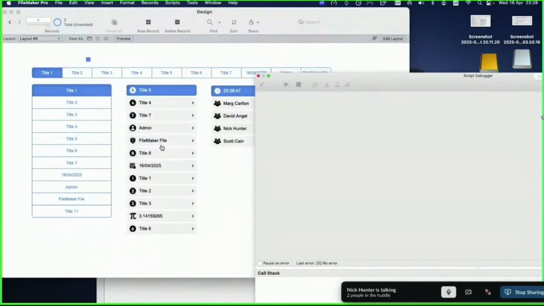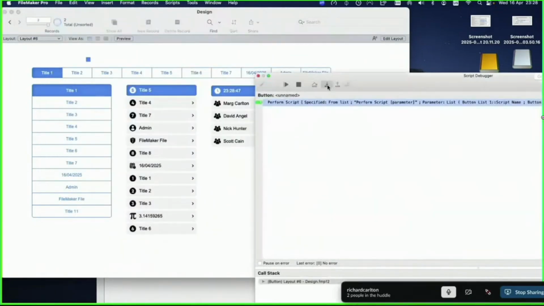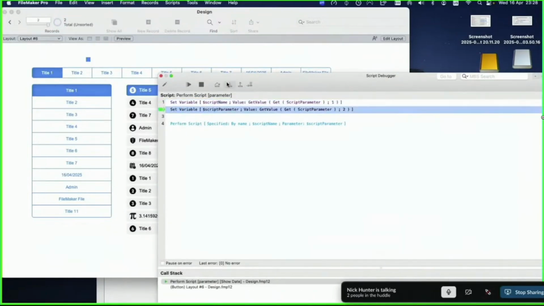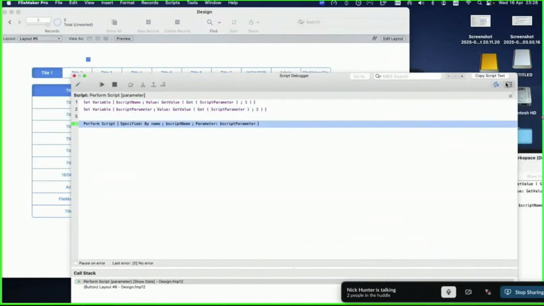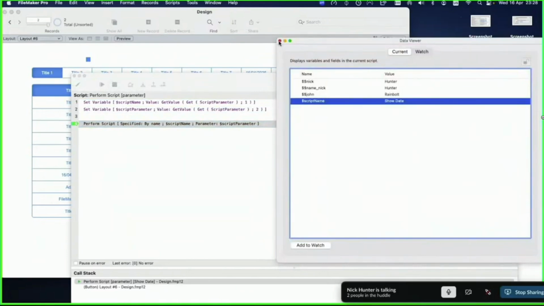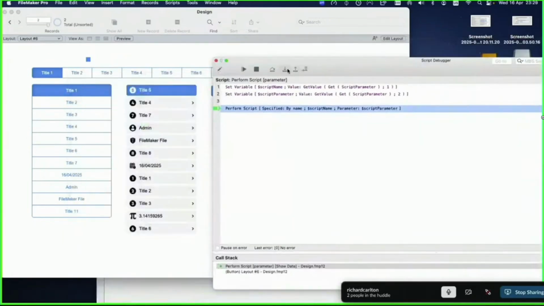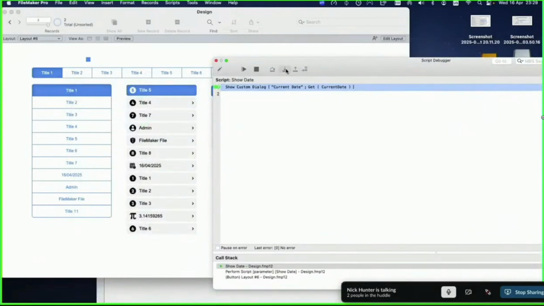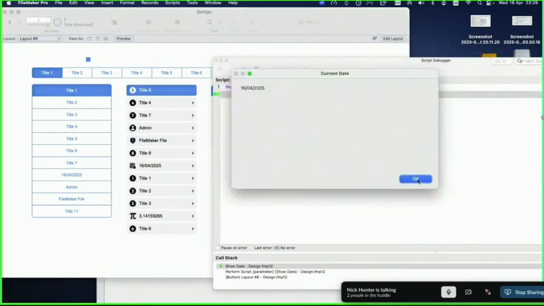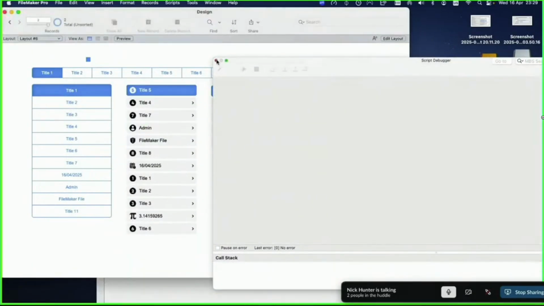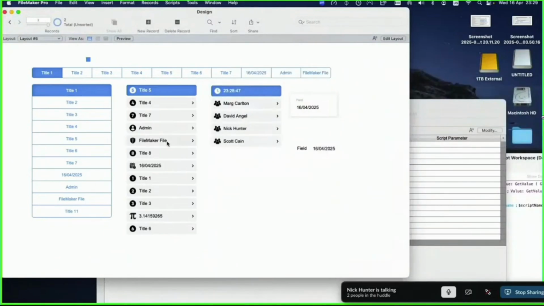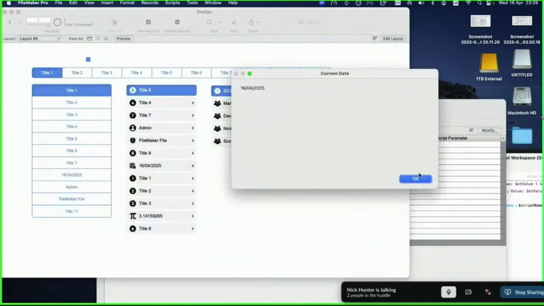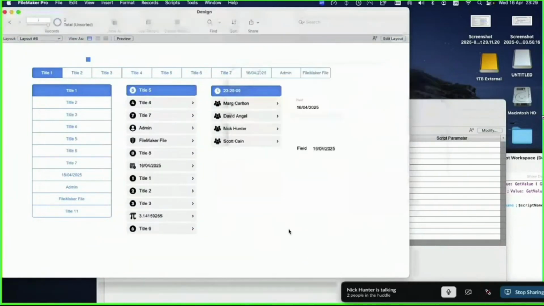This one here, what script am I going to do? Show date. Perform script by name, show date. Show dialog of the date. So for each button, I have a different script, like pi by 2, right?